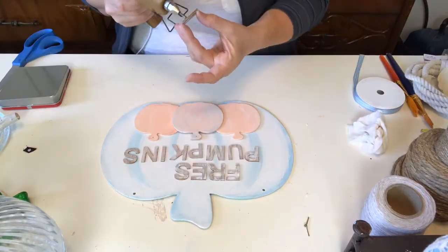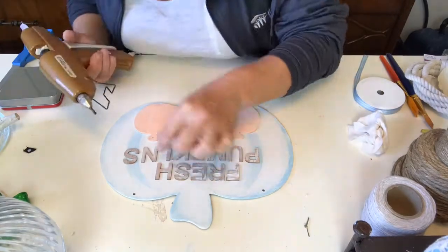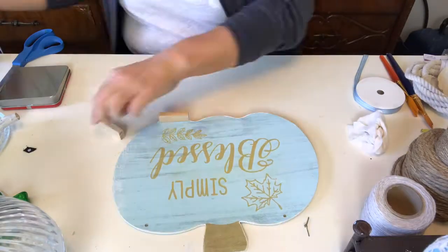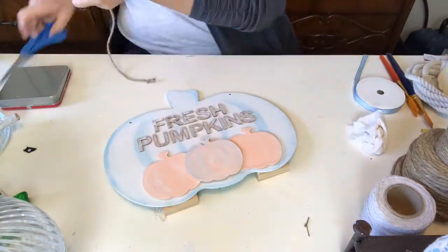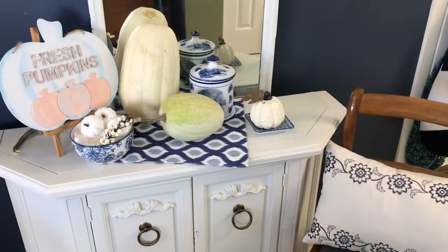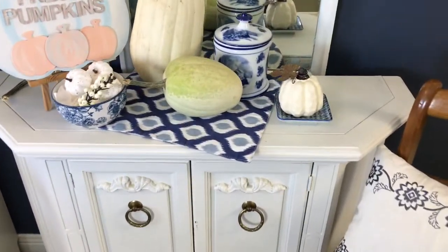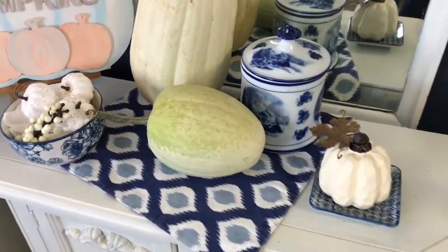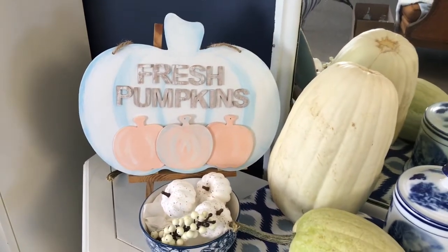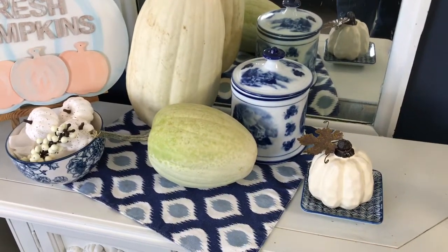After I used the stain on those letters I did go ahead and give them a little white dry brush on top just so they had some great texture. I'm using the tumbling tower blocks to make it so the sign will stand up, but I'm adding the string back on because I'm not sure exactly how we're using this at my mom's. Here it is - my mom has this really cute cabinet in her entryway and she had already picked up these cute pumpkins on the weekend. That one that's sort of green and white is apparently called an acorn pumpkin. It's a really cute display with the sign and all her blue and whites.